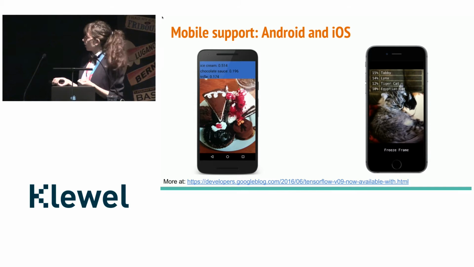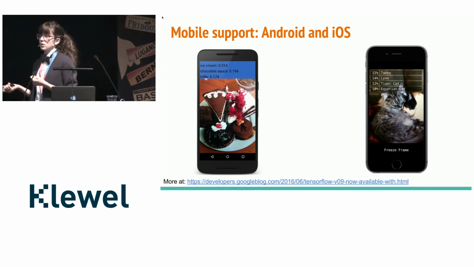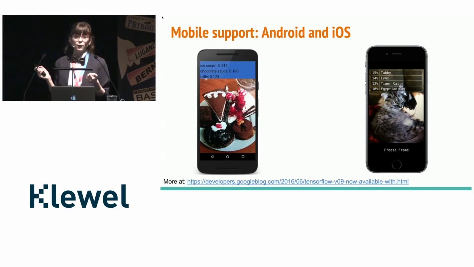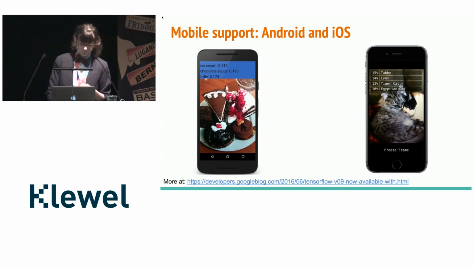There's even a Google blog about how to just take an already trained model, load that, and create an app that recognizes what's in an image. This is really nice because for this model, you don't even have to train the network, because TensorFlow comes with a trained network. So you can just download the network, plug it in your app, and I think in half an hour you have this app that is able to recognize things. So that's pretty cool.